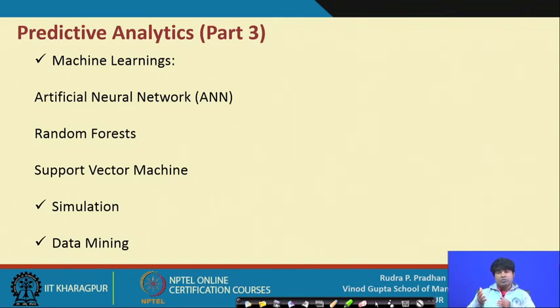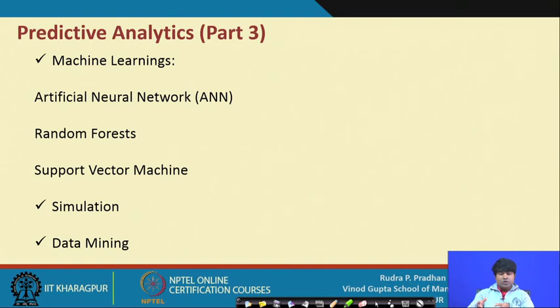Then we obtain the error terms with respect to actual values and estimated values. This gives the model accuracy, through indicators like mean square error, mean absolute deviation, and mean percentage error. We can finally check the validation, and then go for prediction and forecasting. So, in this particular lecture, we will go for a similar framework.